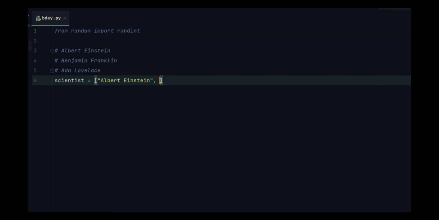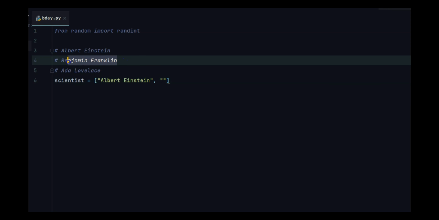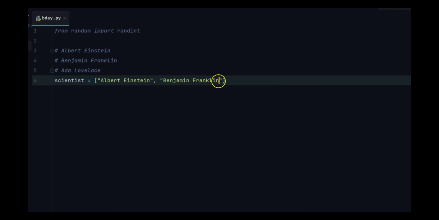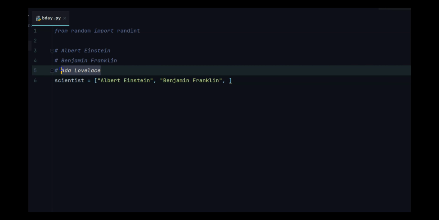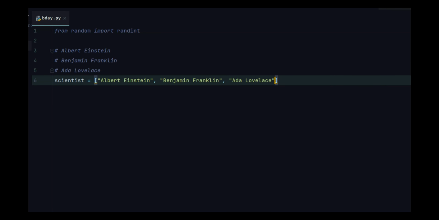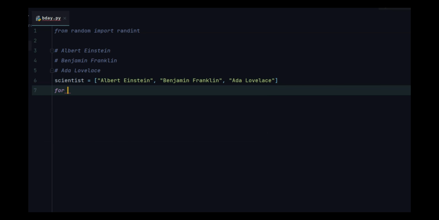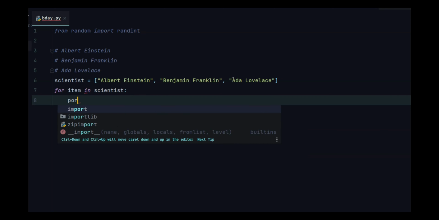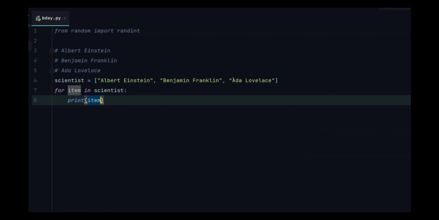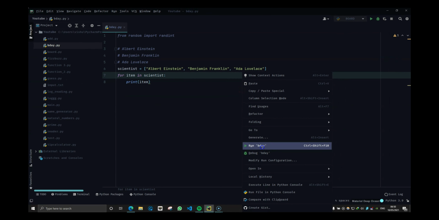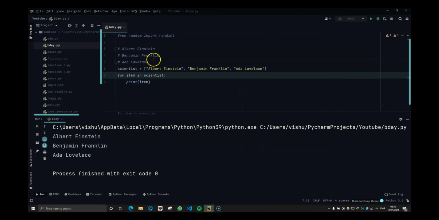The second would be Benjamin Franklin. And the third would be, so we have this. So I will do for item in scientist print item. This is going to print out the 3 scientists that we have.